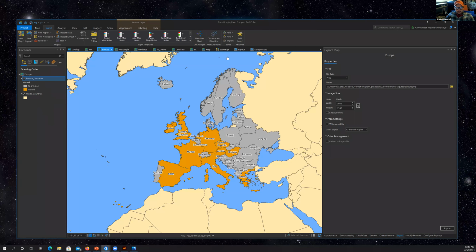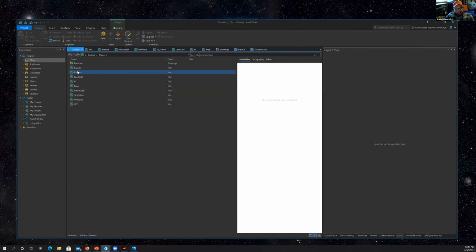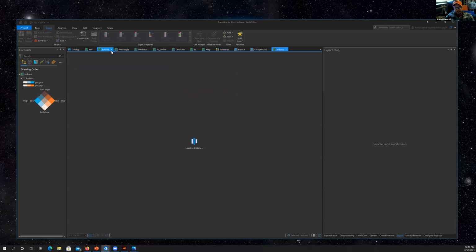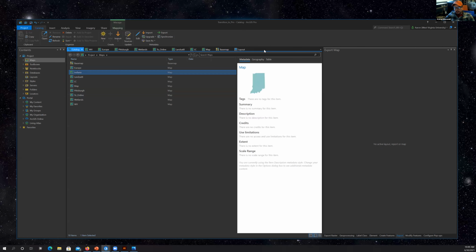That doesn't mean you deleted the map. If you click on things and get rid of them, you can just go into the catalog, into my maps, then click on this and open it, and that adds it back. So just exiting out of these doesn't delete them. It just doesn't show them. If you want to get them back, you go into the catalog, click on the object, and then do an open.